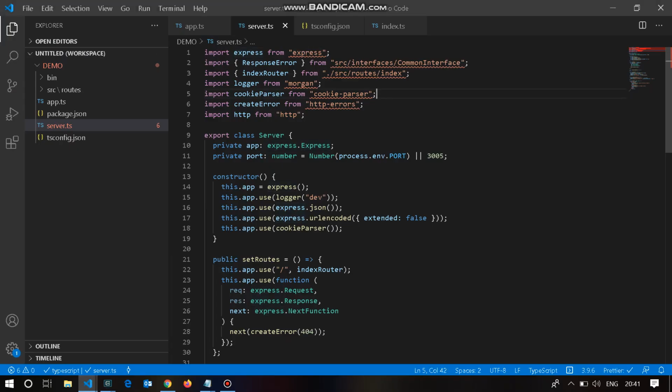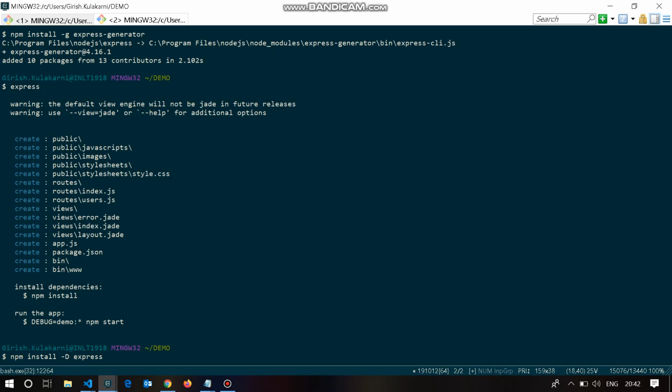So basically, as you see, we are having a lot of errors. Even though we imported these modules correctly, you might be wondering why we are getting these errors. It is saying we didn't find any type declarations for this module. So we are going to install types for Express or any module that we install. For example, Express will have its own types. Okay, so let's install those types.